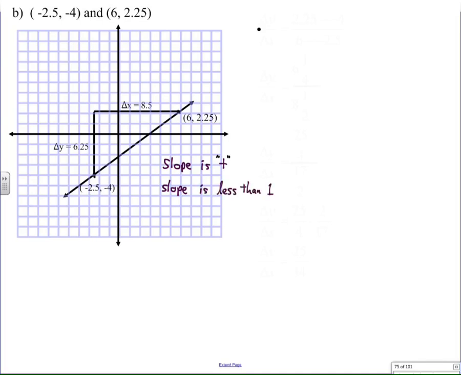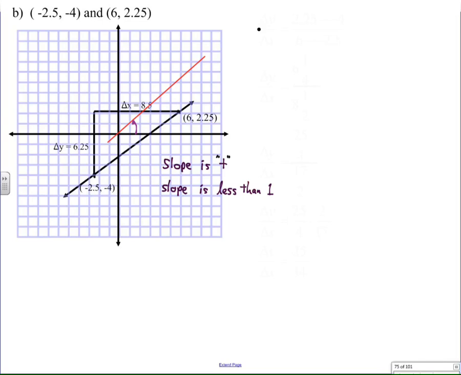And the second thing I know is the slope is going to be less than 1. Now the less than 1 thing is a little tricky for some. The notion here is if you had a diagonal line y equals x, that is a line whose slope is 1, that forms a 45-degree angle with the x-axis. And if my line has a steepness that's smaller than 45 degrees, then I'm going to have a slope that's less steep than the slope 1. So just from looking at this picture I can see that my slope is going to be near 1, but a little bit smaller. So now I have made my predictions.